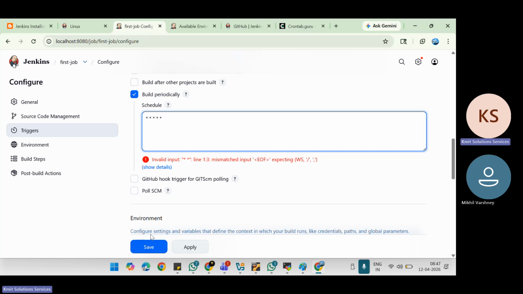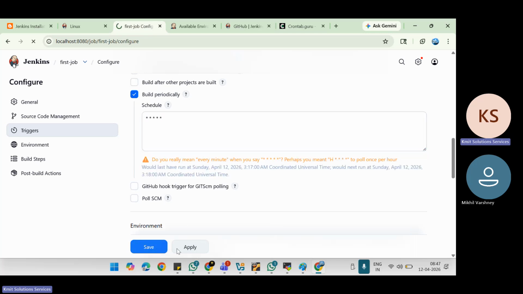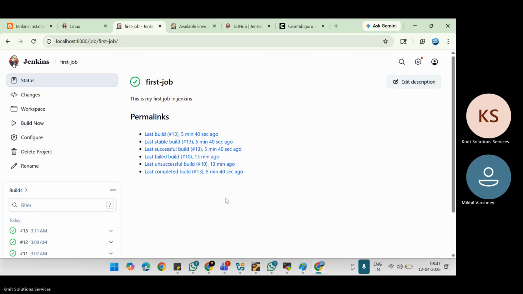Now I will say save. Now we will wait for 1 minute. This job will be executed automatically. So we need to wait for a minute.